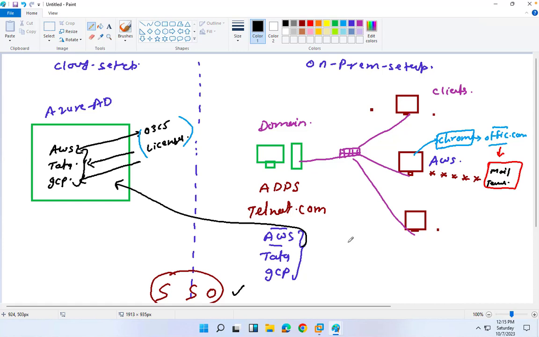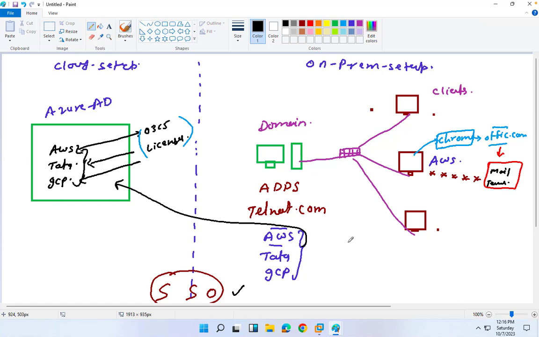Single sign-on basically helps us log in with the same user on our on-premises machine, which is already connected with ADDS, local Active Directory Domain Services. Whenever you try to log in to the Office 365 portal, it will not ask you for any password or user ID, because you have already provided the same user ID and password to log in to the machine.